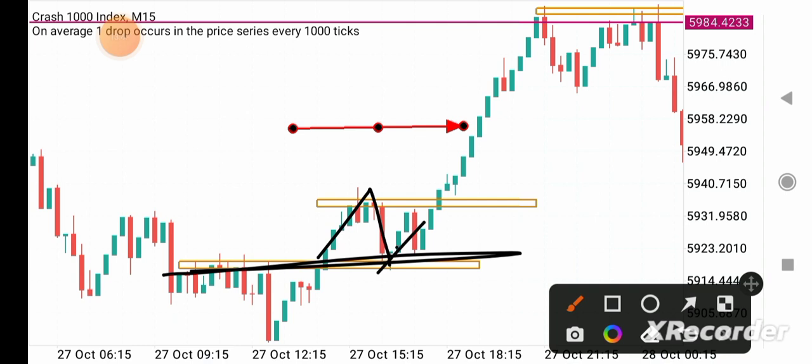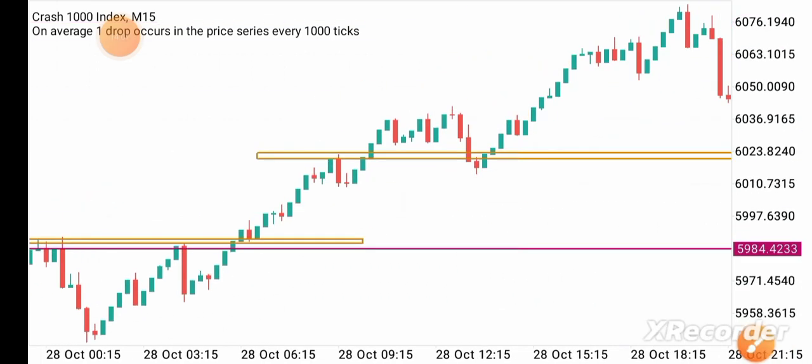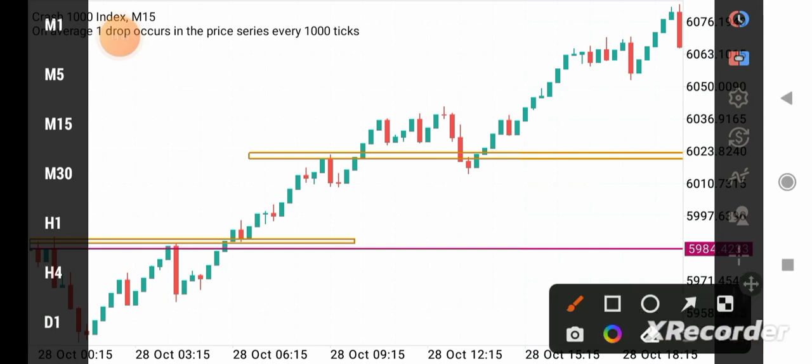Then you see the same consolidation around there you see here, and you enter the market, one or two candlesticks, you are out after it retests and it gives you that pin bar. So that's just it, guys. What you need is just a consolidation. I repeat, you need to see areas of consolidation of the market.